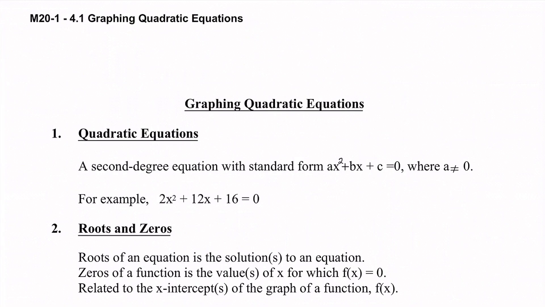It also says where a does not equal zero, because if a is zero then we get zero times x squared, which is zero, so that term disappears and you just have bx plus c — and that isn't quadratic, that is just linear. An example of a quadratic equation in standard form would be 2x squared plus 12x plus 16 equals zero. You can replace any numbers in those positions and it will still be a quadratic equation in standard form.